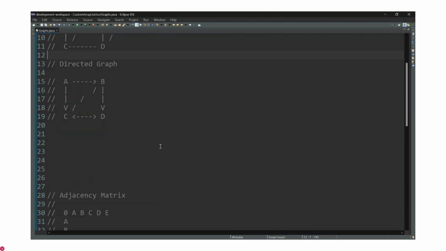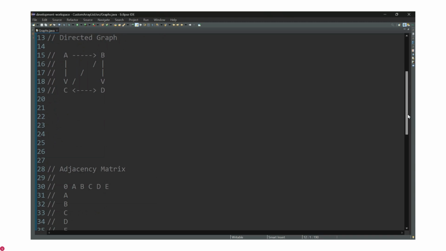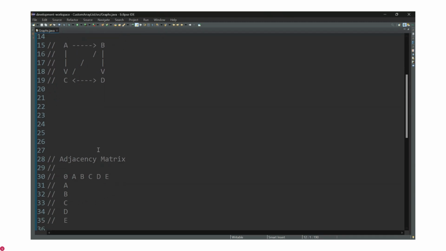An adjacency matrix has a format something like this. It is a 2D array where the rows are the values or the nodes and the columns are also the values or the nodes.